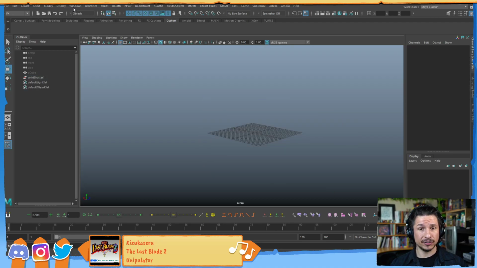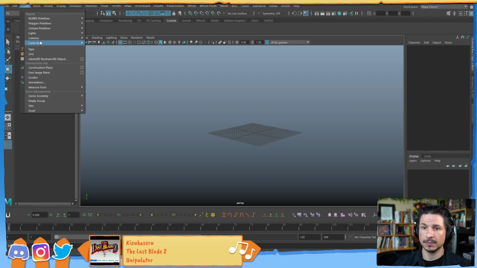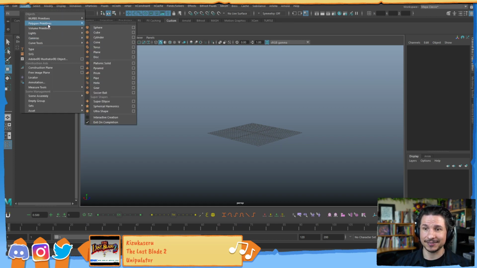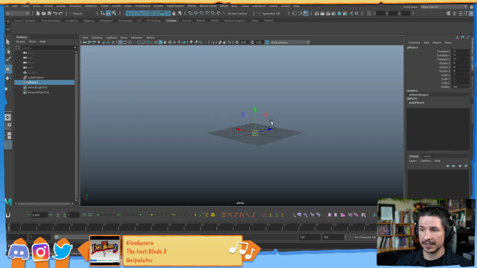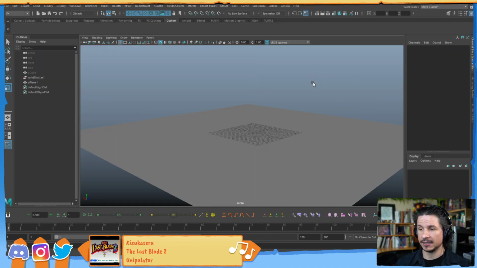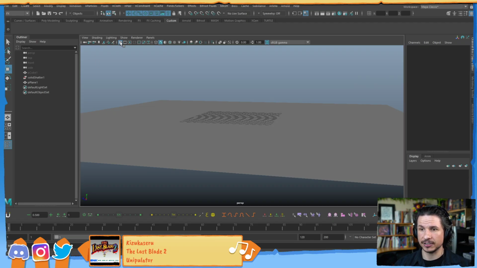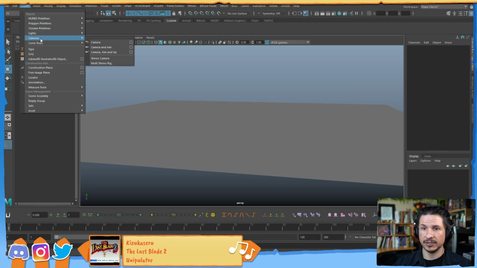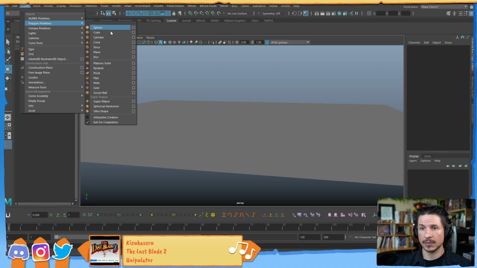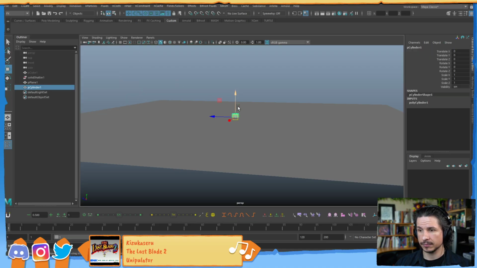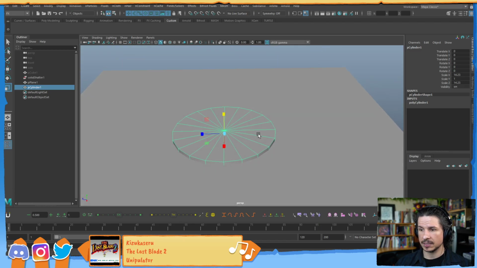So how do you do it for, let's say, you have someone smashing into the ground? Well, it's really just kind of cheating. I can just take a ground plane here, and let's say I want someone to crater right into the center. What I could do is I could take a polygon cylinder. Let's scale that up a little bit, something like that.